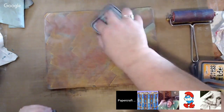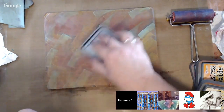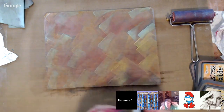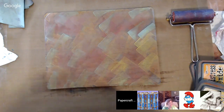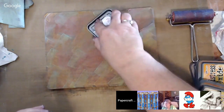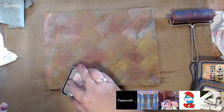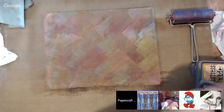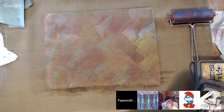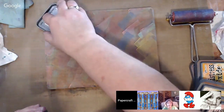Definitely need some pistachio in here. Oh, I think I should go shut my door. Getting a little nippy in here. I was letting the sunshine in so it can dry up all that snow I brought in. Ooh, purple and blue. Some lime green.